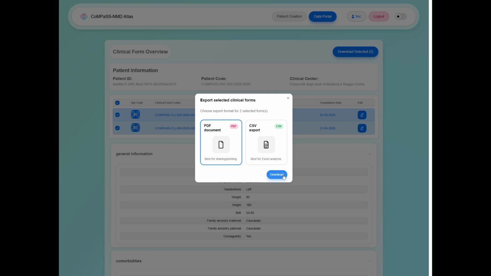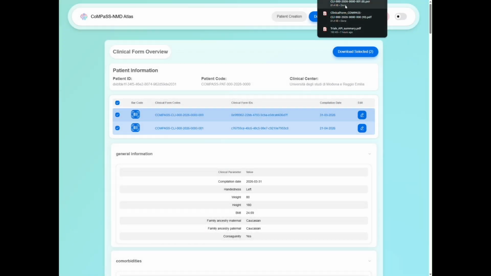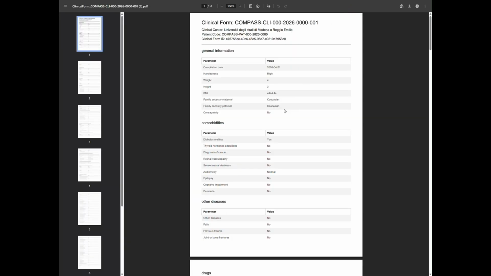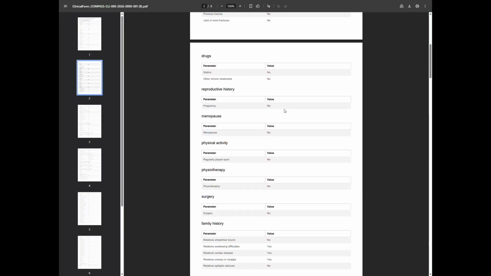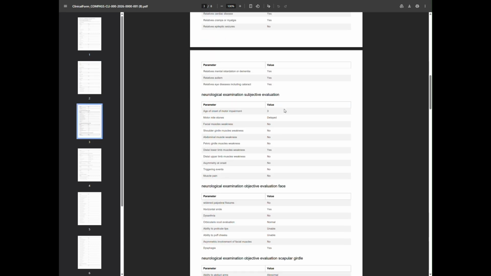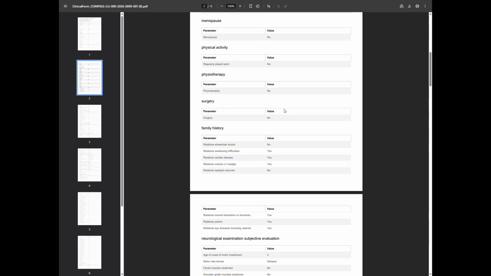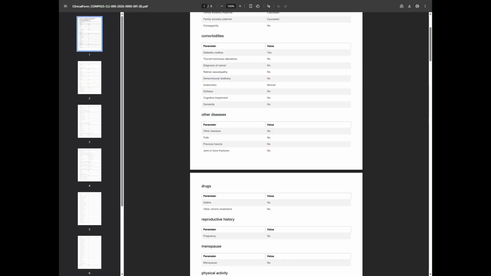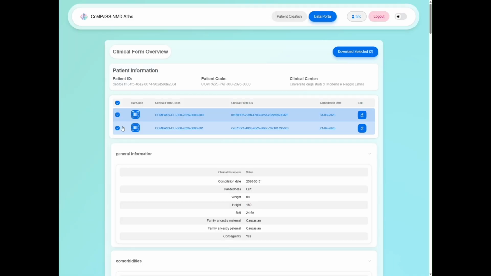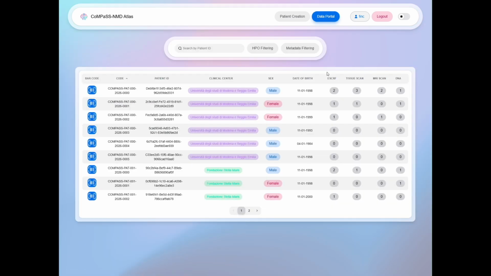We can then click download, and a particular form is downloaded. You can see here a sample containing all the parameters associated with that patient. We can move back, deselect those patients, and go back again to the dashboard.